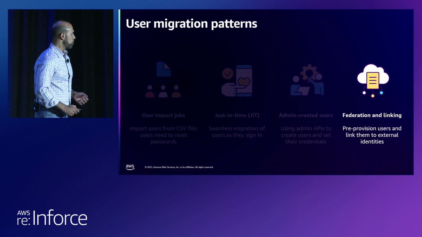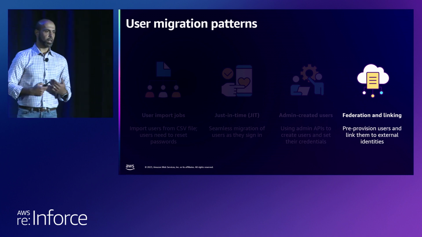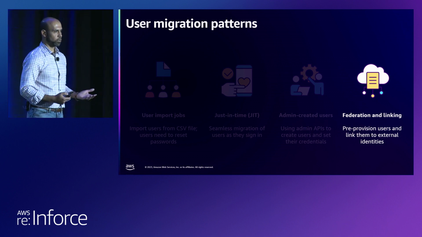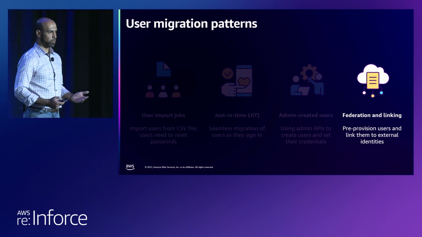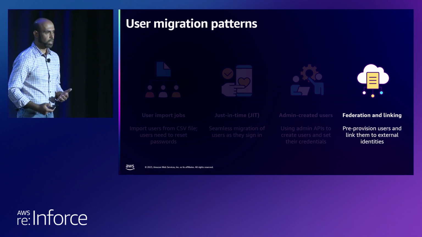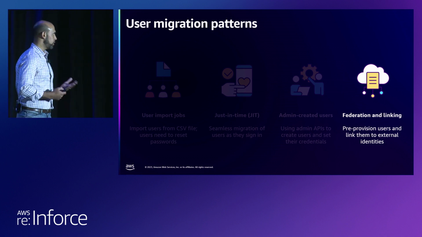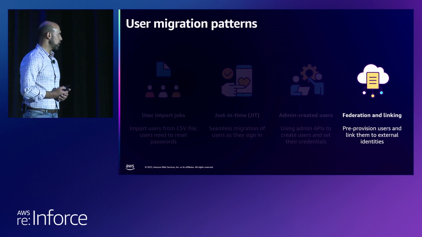The last approach or the last pattern is user federation. So if you allow users to sign in from multiple sources in your system, like using Facebook, using social providers, using SAML and OpenID Connect, in many cases, you may or may not need to migrate these users. So let's try to understand when to use this pattern and how it works.